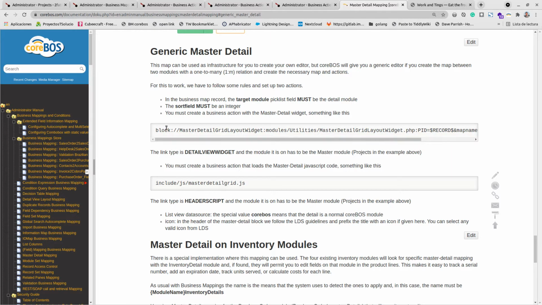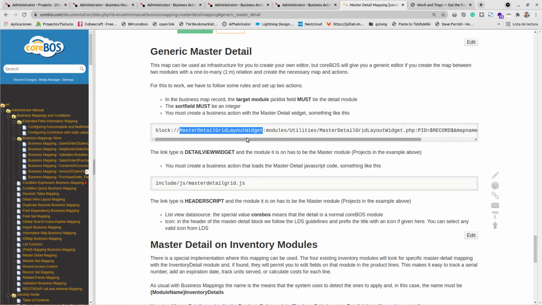First we have to define the business map, which I will get into now, and we also have to define two business actions. One is this one, which loads the master detail grid layout widget.